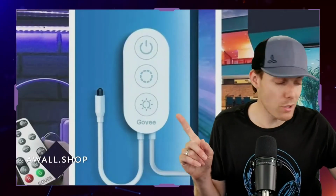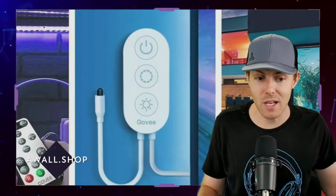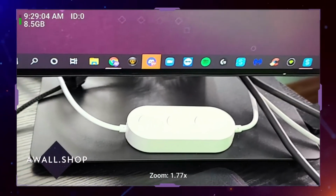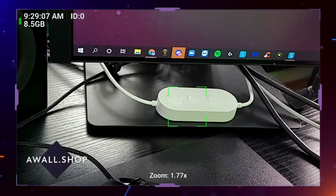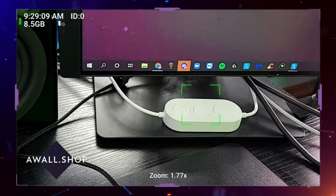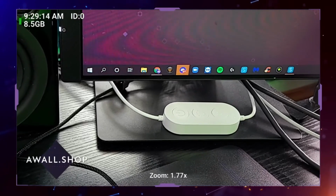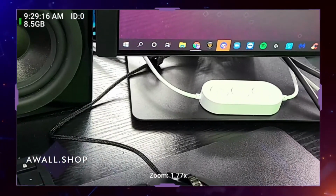They also come with a physical button that you can press if you don't want to use the app, and they are voice controllable. So what do I mean by physical button? Here it is. There's the physical button. If I wanted to just turn them on with a button and you don't want to bother with the app, you can just use the on-off button, change the mode and what have you right in that spot. Really, really easy to use. And you can also ask your friend Alexa and your friend Google to control the lights and do whatever you want with them. Best strip lights on planet Earth. You can't go wrong with them.